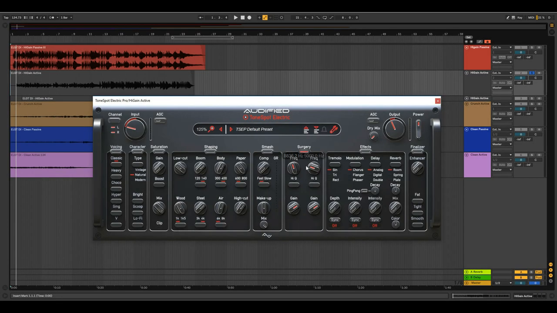Surgery is an extreme peak EQ with two identical filters. The frequency knob covers the full spectrum and the gain attenuation is up to minus 50 dB. So you can choose the unwanted frequency. Hit the high Q button to make sure you don't cut into something you want to keep. And cut.